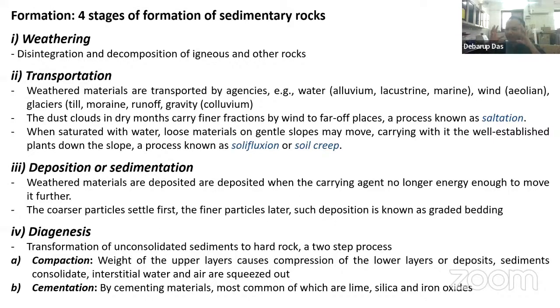Now, if excess of silicate is there and lesser basic cations are there, and both get hydrolyzed, silicates hydrolyze to form excess H plus, because they will form silicic acid, which will convert into H plus and silicate ions. And sodium, potassium, aluminium, iron, and magnesium, if they hydrolyze, will result in excess OH minus. So they will result in basicity. That is why if excess of silica is there, it is called acid.